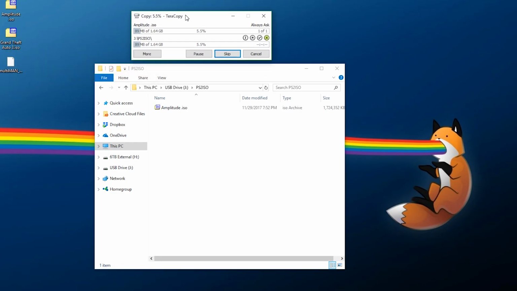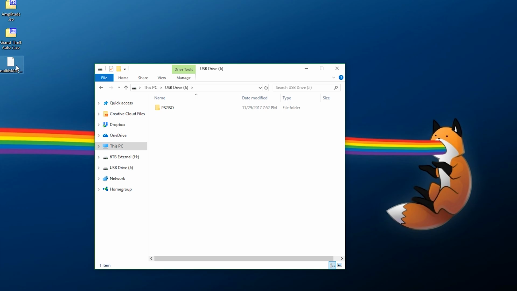Now, one thing you definitely need to know is that this only works for games that are 4 GB in size or under if you're doing the USB method. If you have a game that is bigger than 4 GB, we're going to be transferring it over via FTP, and it has to go on your PS3 system. So that's another thing to keep in mind. If you have a small hard drive, you might want to think about upgrading it, and you might want to reconsider because you have to run these games on your internal hard drive.